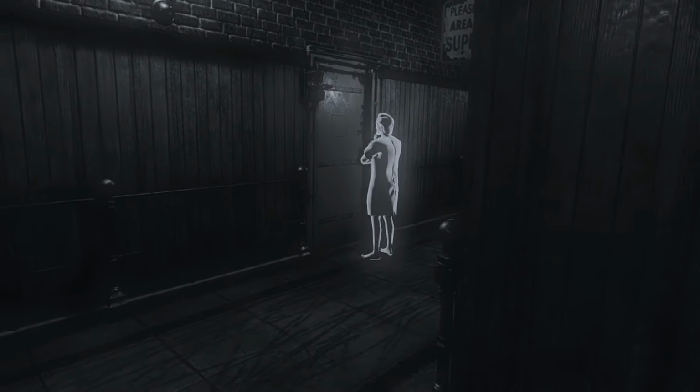Who knows? Maybe they're friends. Maybe they just want to give us a big hug. No way for us to find out, I guess, as Wilson does not want to walk in there.